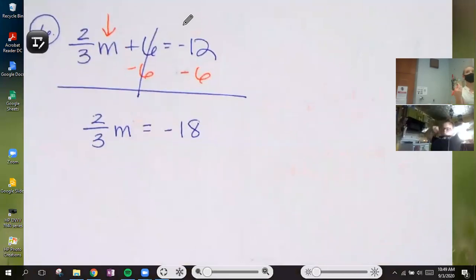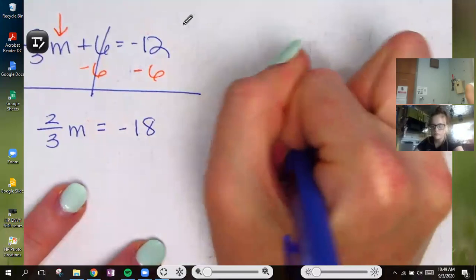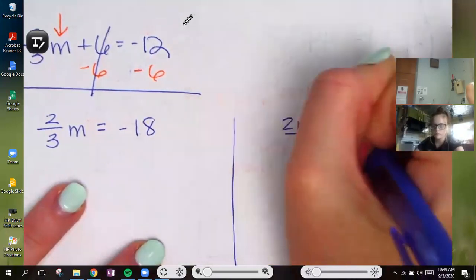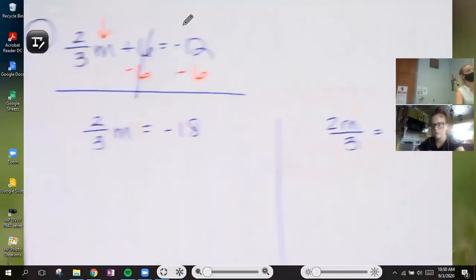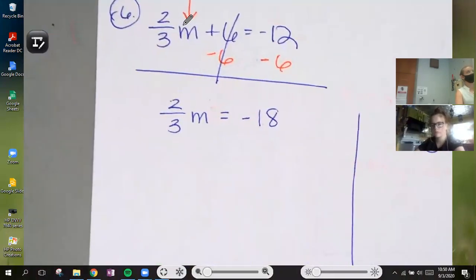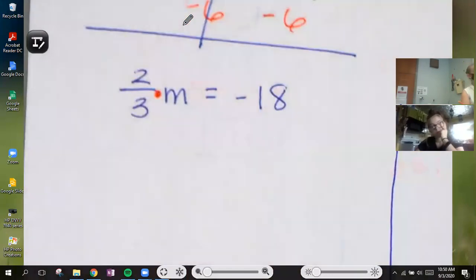Okay, so this is where a lot of y'all got confused. There are multiple ways you could do this part, and I'll show you both ways. It just all depends on how you saw the fraction. So if you wanted to look at it like this, that was another way you could see it: 2m divided by 3. We'll look at that way in a second. I want you to really watch both ways, and the way that makes the most sense to you, just do it like that. That's why I'm teaching you the process, because this process works every single time.